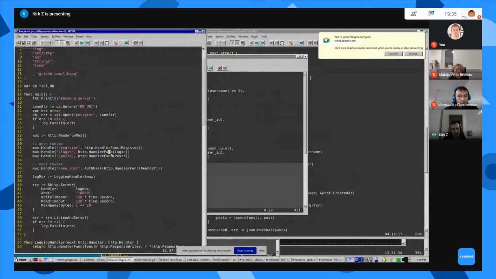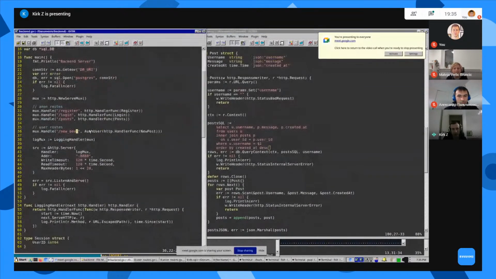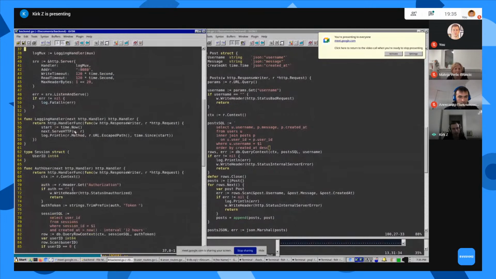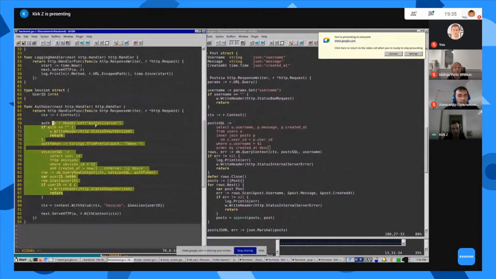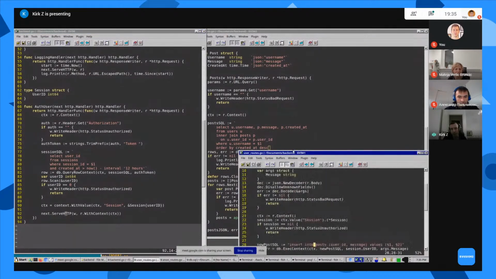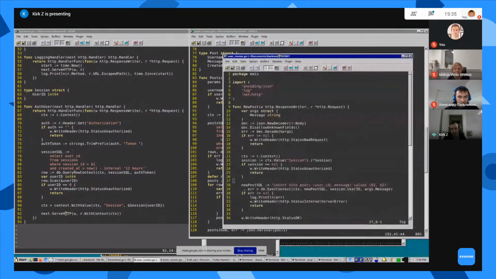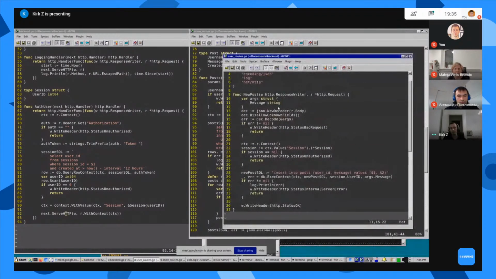So what I'm doing here with these route handlers is I just call the function directly that does the route. But in the case of where I need authentication, I have this wrapper function that will actually parse out the authorization header, which contains the session, and then continues on with that route. And this next serve HTTP is what actually calls the route here. So the cool thing is, if I wanted to do something else in this route, let's say I wanted to do a simultaneous thread, have something running concurrently as this route is doing its thing, I can do that here.